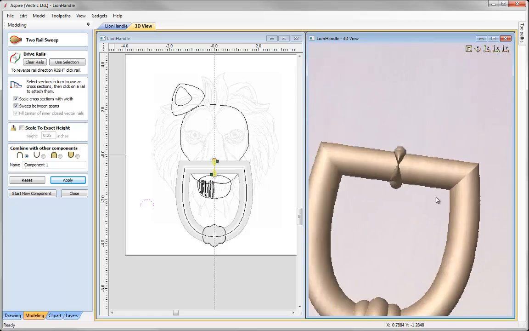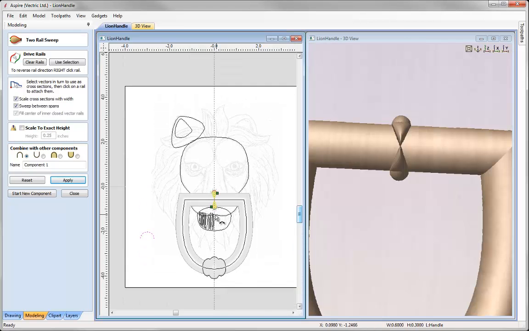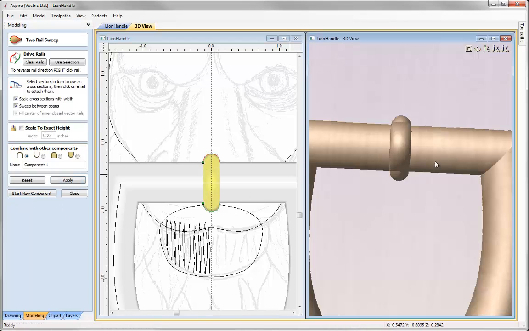Okay, so you can see we've got some strange results there. So we've got what looks as though it's a crossover, and I can see instantly why that's happened, and that's because my start points are on different sides. So I'm just going to change that. So we'll go right mouse click, say reverse rail. So now the start points are both on the left hand side, travelling in the right hand direction, and then if I press apply, you can see that there.